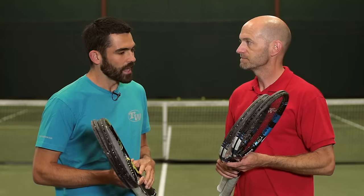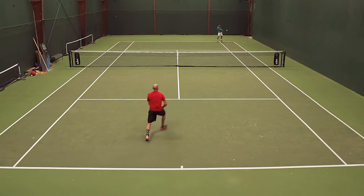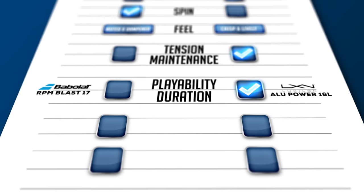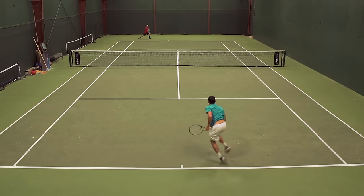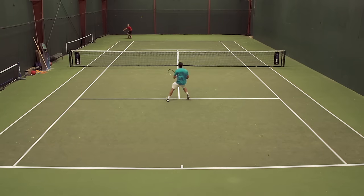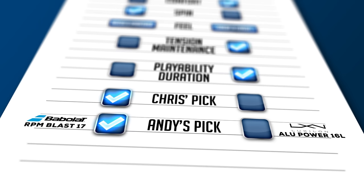What did you think overall of the two strings — which one would be your pick? I really like both of these strings. I could adjust the difference in tension by just stringing Alu a little bit tighter, but I really do like that spin and confidence I get with RPM, so RPM for me. I would probably agree too. These are two of probably my favorite strings on the market — you're definitely not going to go wrong with either. If you're looking for that softer, livelier response, go with Alu Power. Personally, I love the spin and control that RPM Blast offered. For this test, Chris had his strings strung in the Babolat Pure Drive Plus at 46 pounds, and I had mine strung in the E-Zone AI 98 from Yonex at 51 pounds. If you want to learn more, be sure to come to TennisWarehouse.com.